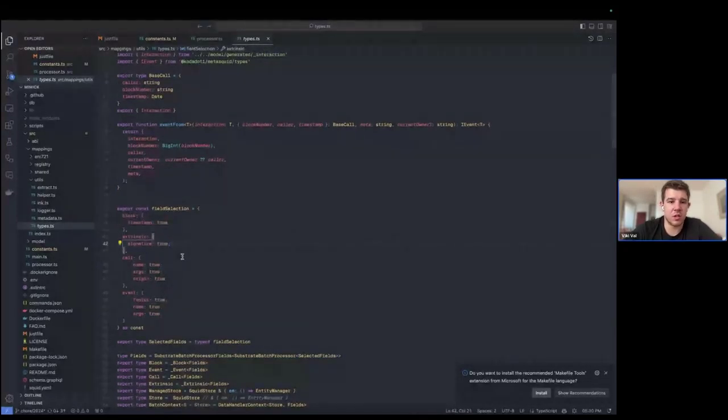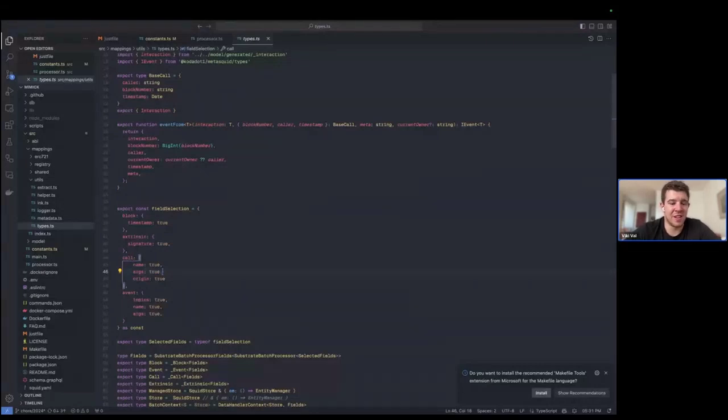From the extrinsics, I'm taking the signature, so I can know the address of the caller, who called that function. And I'm also taking the call, so I know what the origin of the call was. In this case, it doesn't make much sense because it was always the contracts pallet call on the particular smart contract. But it's useful when you have, for example, batch calls, or when you have a proxy or multisig. It's nice to play with that, so you know what the real origin of the call was. Especially in proxies or utility derive, it's nice to see the real origin and not the proxy.